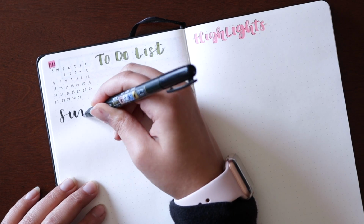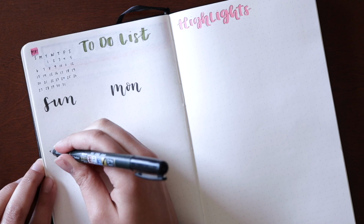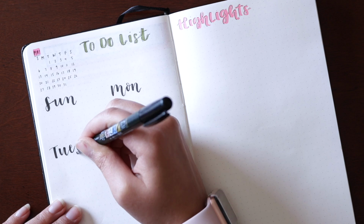I like to use the left page for meetings, events, plans, etc., and then the right page I like to write down whatever's happening in more detail.